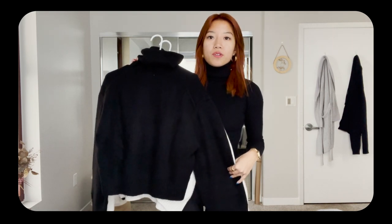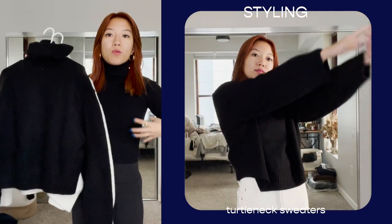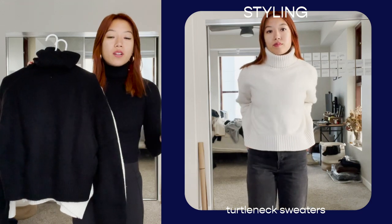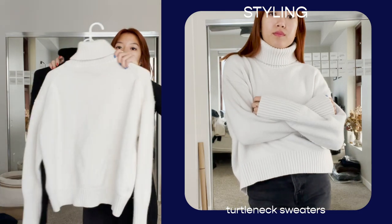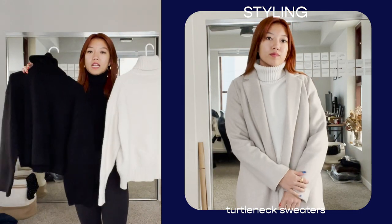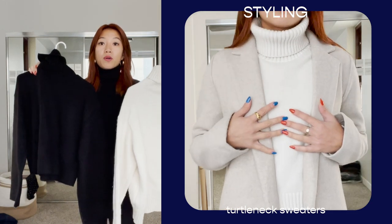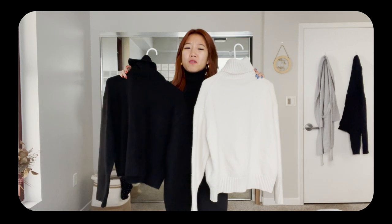The next piece that I think all of us could have in our closet is definitely a turtleneck. In terms of material, anything thicker is nice because the structure and the way it lays on your body is going to be so much more flattering, which allows you to wear it on its own or with layers. I have a black and a white one — neutrals are a great place to start because you can wear them over and over again with different things in your closet.